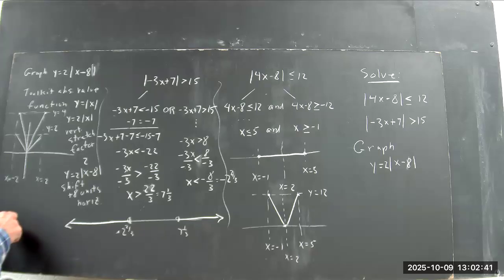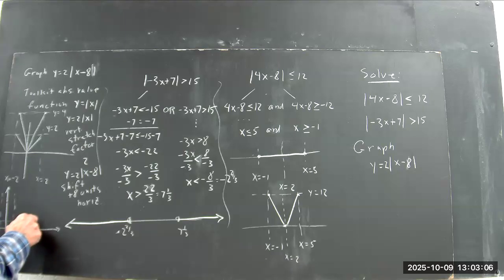Okay. So I'm going to draw my x-axis here. x equals 2 here. x equals -2 here. So my y-axis is right in the middle. Then y equals 2 line is here. So this is just a shrunk down version of what I did here. The y equals 4 line is here.